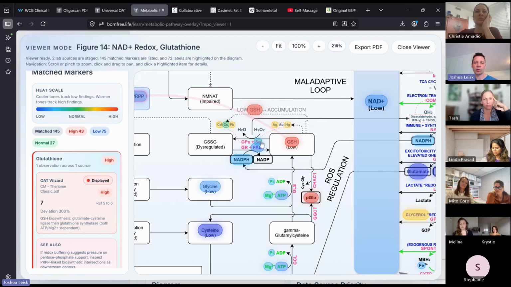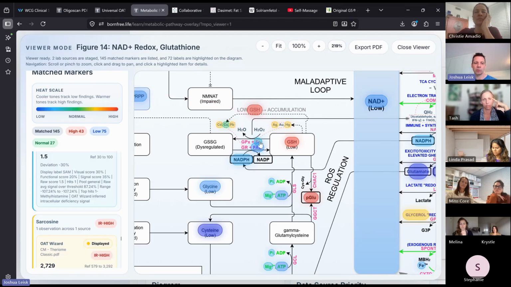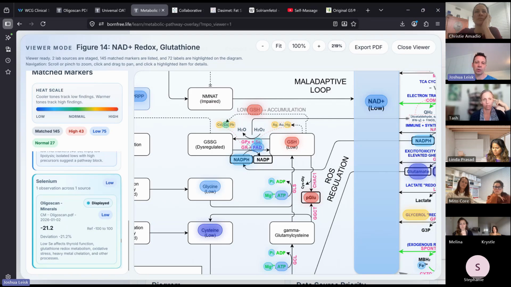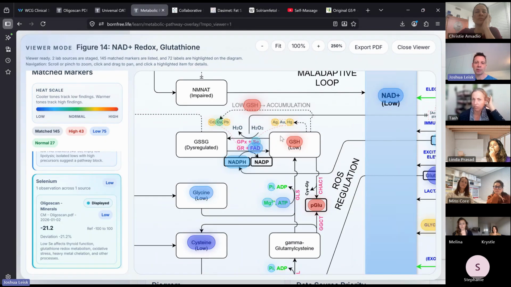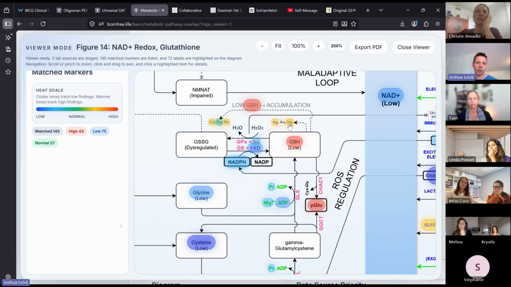In the context of the metals and the minerals, if we have, for example, low selenium, that's going to affect the glutathione peroxidase. Also thyroid function for T4 to T3, but I'll come back to all of that later. When we're then looking at the heavy metals, we have low glutathione over a period, plus daily general exposure to different heavy metals. There are heavy metals in all of our foods and the general environment. And the inflammatory cascade that I'm going to go into in a little while is going to trigger the accumulation of these heavy metals in the brain, the liver, the kidneys, and the spleen, leading to progressive accumulation.